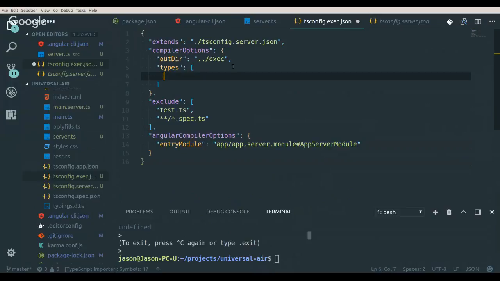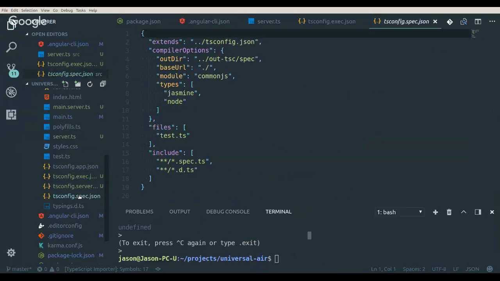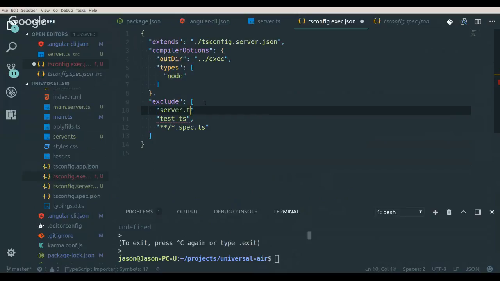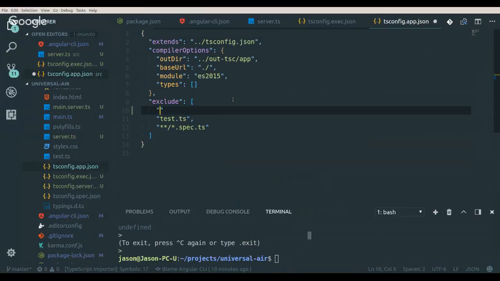We'll also need some node typings. This will tell TypeScript that things that exist in Node that don't exist in raw JavaScript will also be available for this bundle because of where it gets executed. I created this file, but it's not really supposed to be in the other compilations, so we're going to exclude it. Over here in your exclusions, just add the server.ts, and that will exclude it from the compilation there.